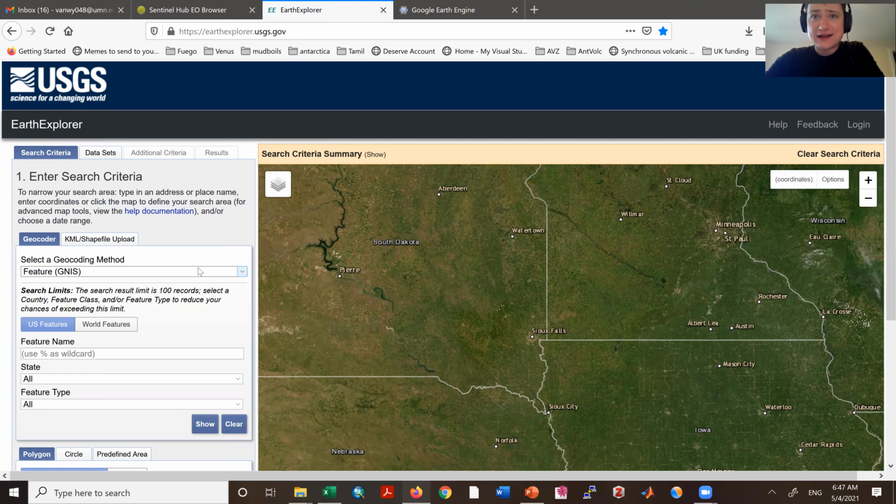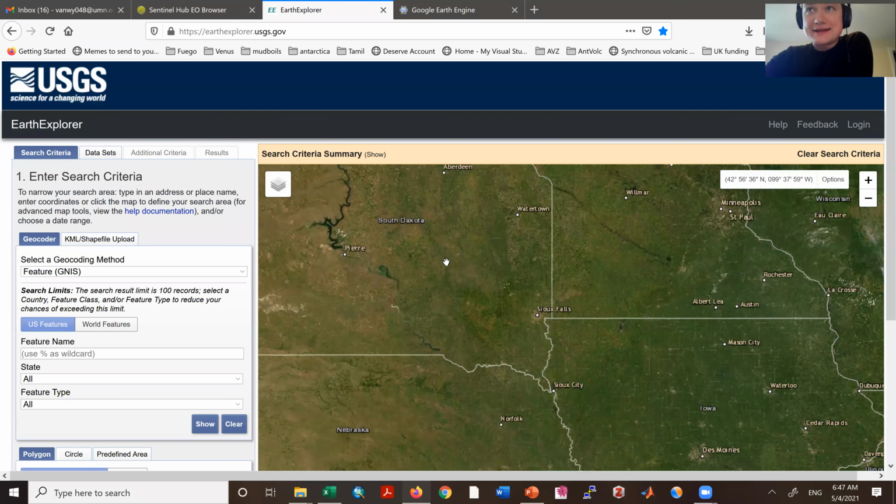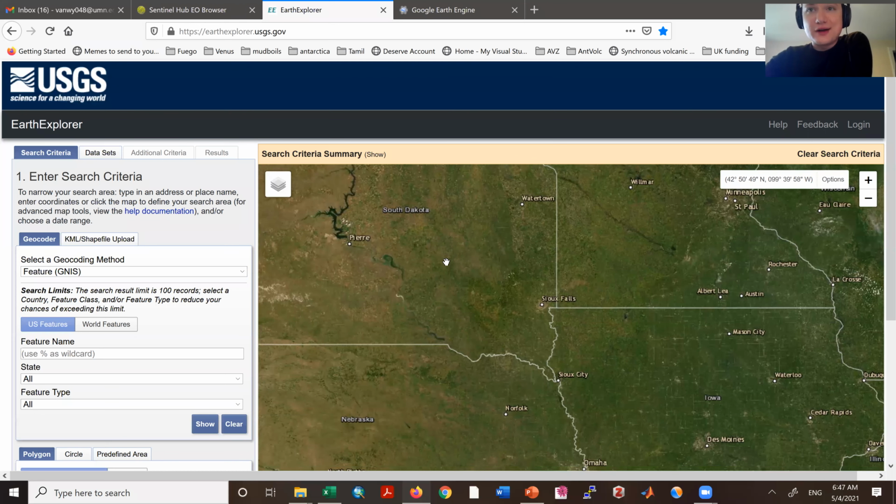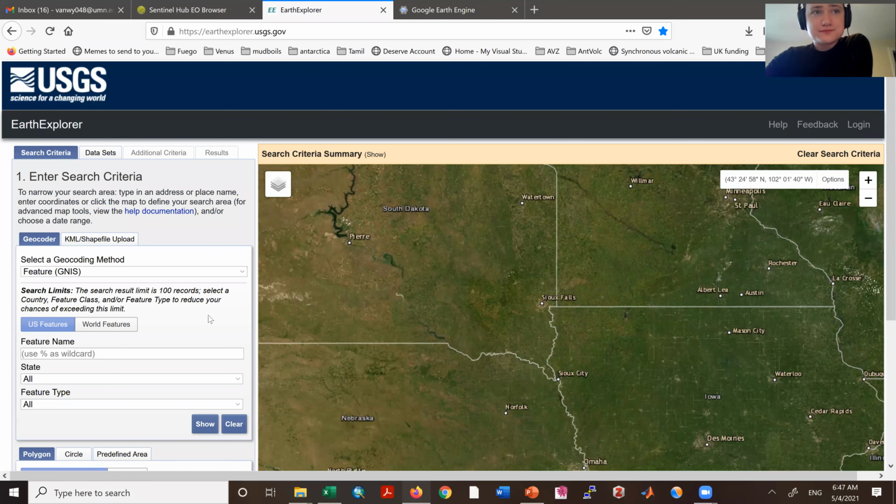If you're wanting to access Landsat data, then USGS's Earth Explorer is a great resource. It also has a number of other older imagery. It has some of the Corona imagery and all that in here as well. But basically, you can access all of Landsat 8, Landsat 7, and Landsat 1 to 5 in this portal.